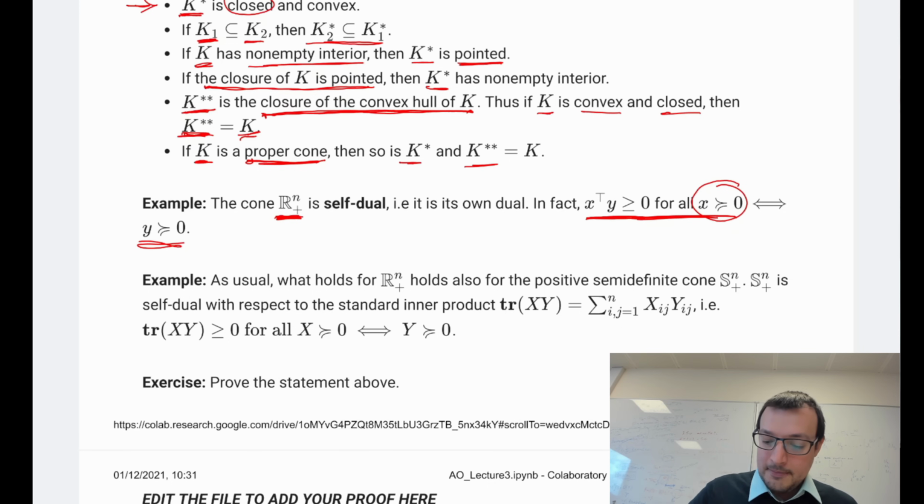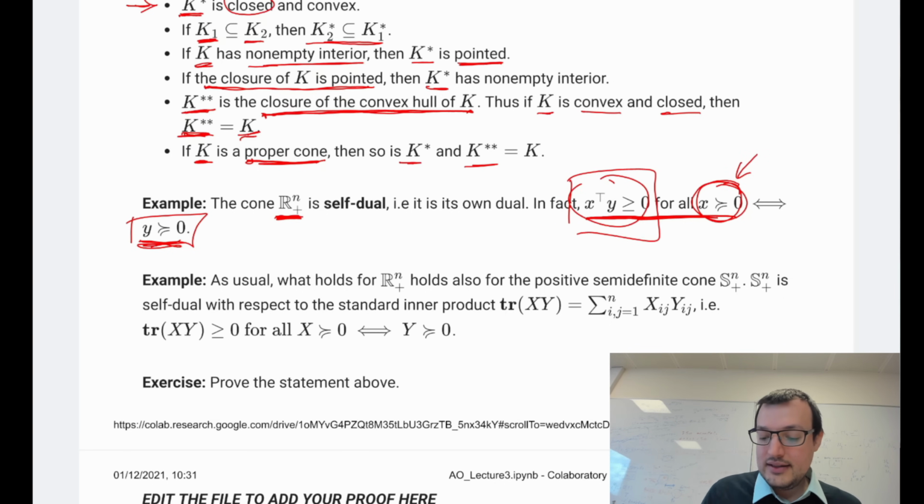Of course, because if we take a y that doesn't have all the components non-negative, let's say that for instance one of the components of y is negative, then since this has to hold for all x, we can find an x that is going to weight the negative component of y a lot, and all the other components are taken as 0 in x. You can do that. And then this inequality is not going to be satisfied, okay? So that's the simple proof.